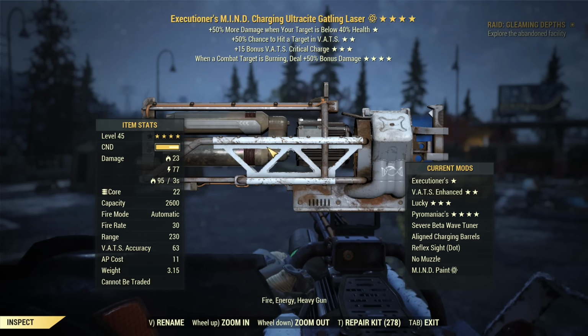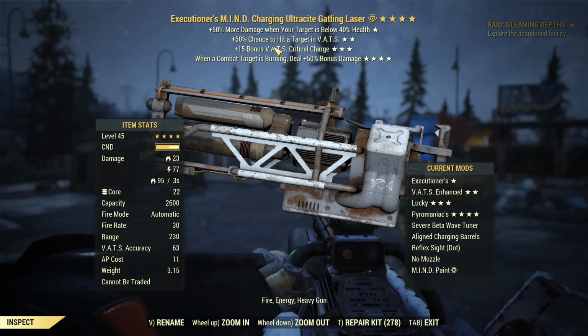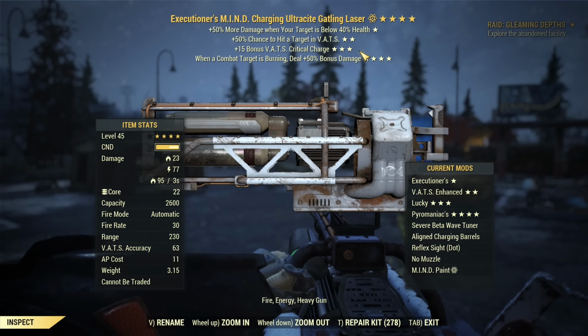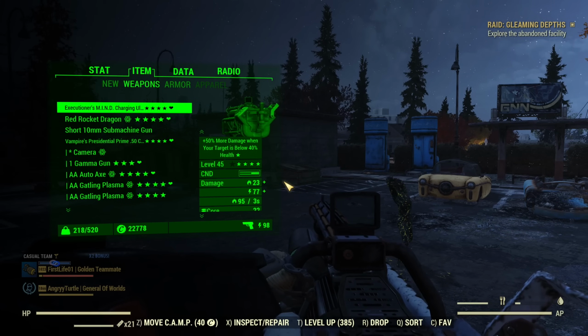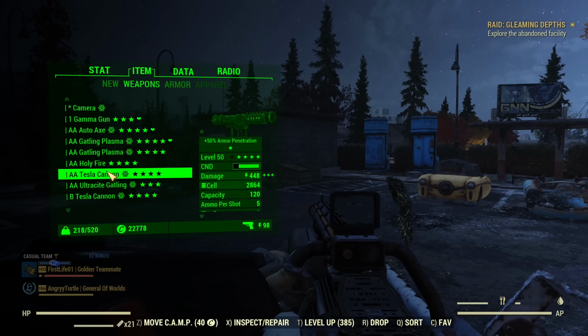For regular and weak enemies, it's a perfect off-meta weapon. And I do not need to be in my combat mode as I have bonus VATS critical recharge, so I don't need this 5 extra luck. It could be something else, depending. If you're always in combat mode, then you could go for less AP cost on every weapon. I have more, but those are important.